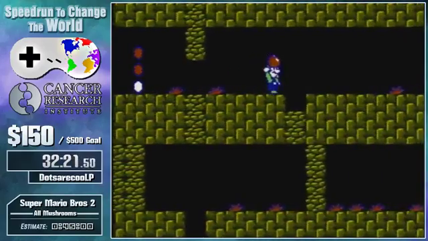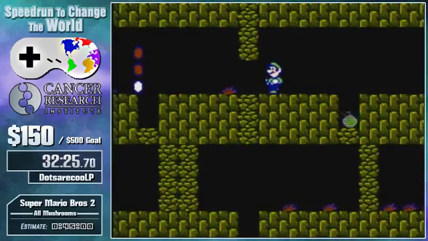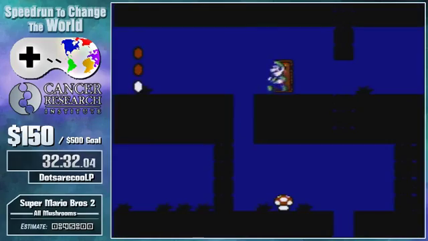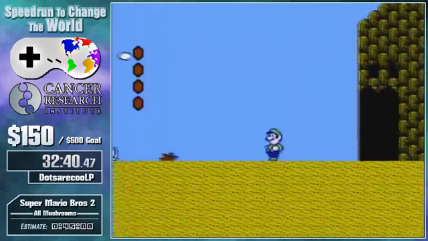So the part of the level that I'm skipping is a giant vertical section with a bunch of vines. And I think it might be faster just to do that part of the level if you're insanely good at vine jumps. But I'm not insanely good at vine jumps, so I'm just going to take the death warp to go back to the beginning of the level.